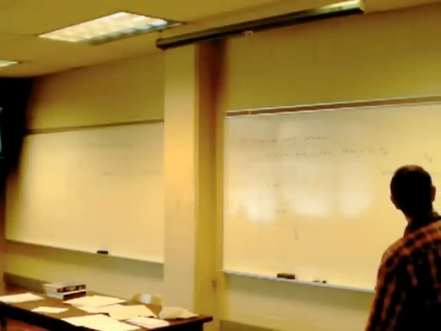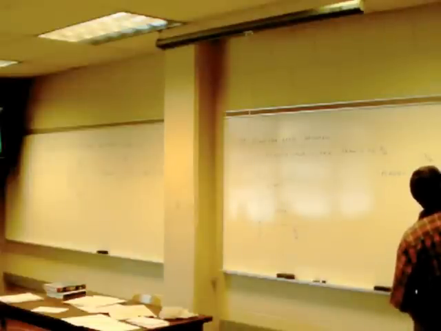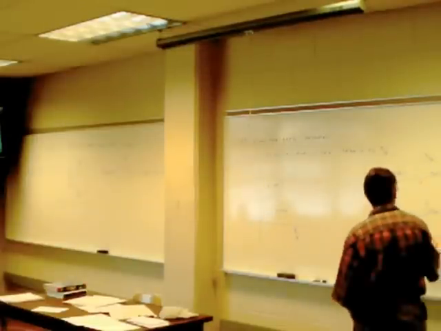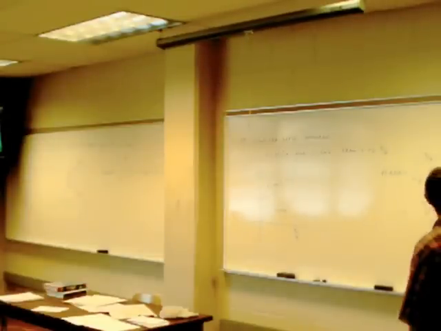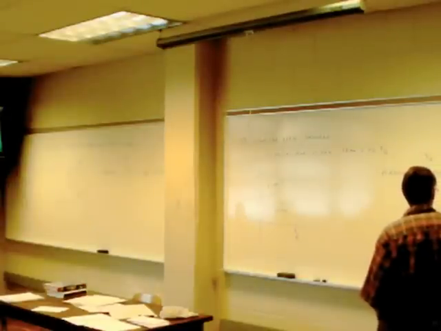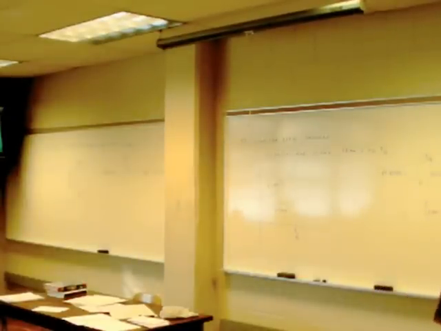Okay, what's the tangent of pi over 4? 1. Tangent of pi over 4 is 1, because pi over 4 is a 45-45 triangle, and so the tangent would be 1. What's the cosine of pi over 4? 1 over the square root of 2. And then minus, what's the tangent of 0? 0. And then minus the cosine of 0, which would be 1. So the final answer is square root of 2 over 2 or 1 over the square root of 2.